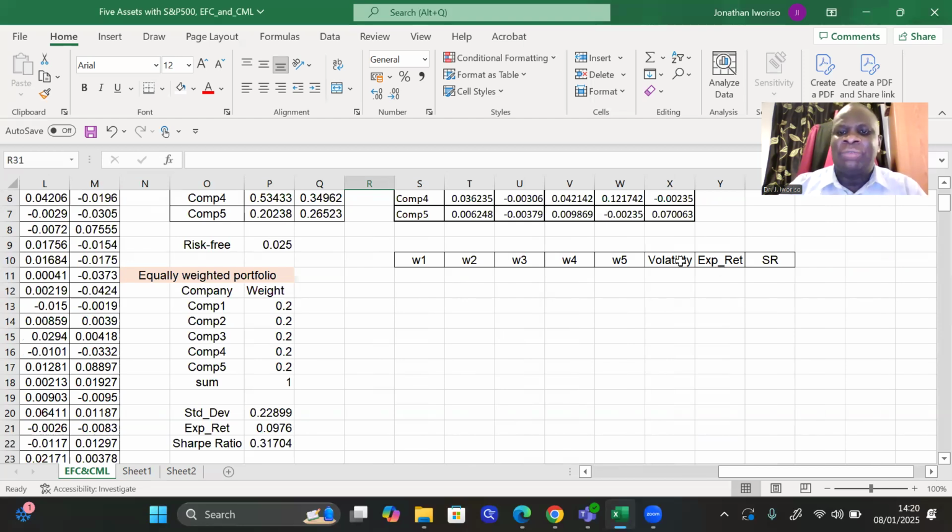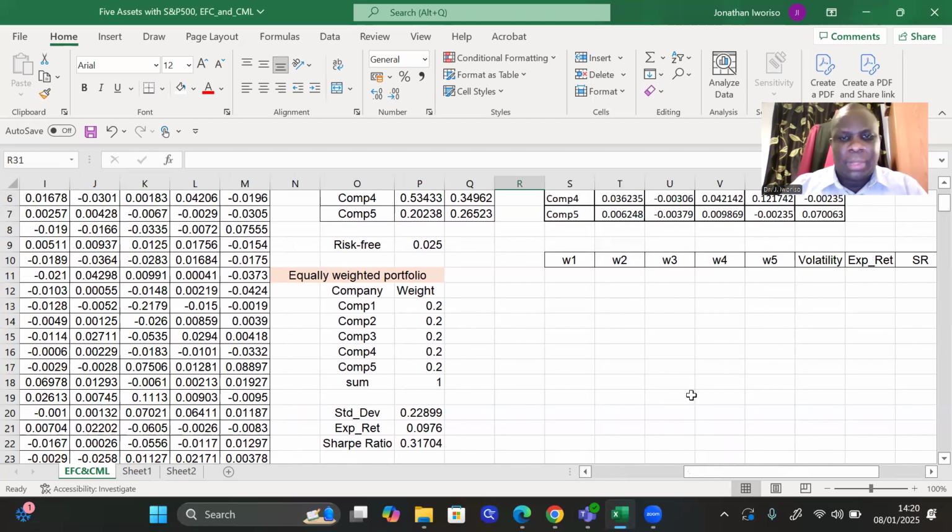Of course, we will use the volatility and the expected return data points to construct the efficient frontier curve. Then the information about the Sharpe ratio will also be helpful for us to construct the capital market line. All right, we'll come back to that.